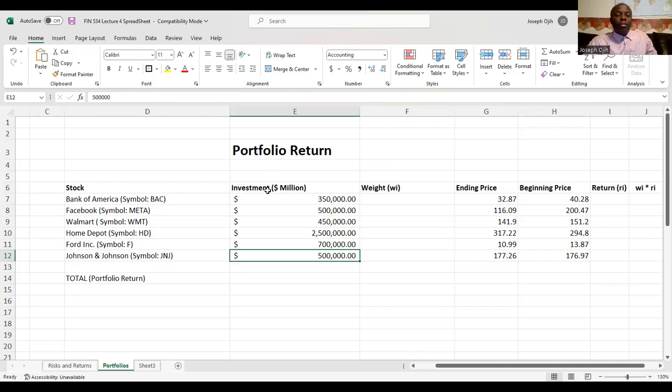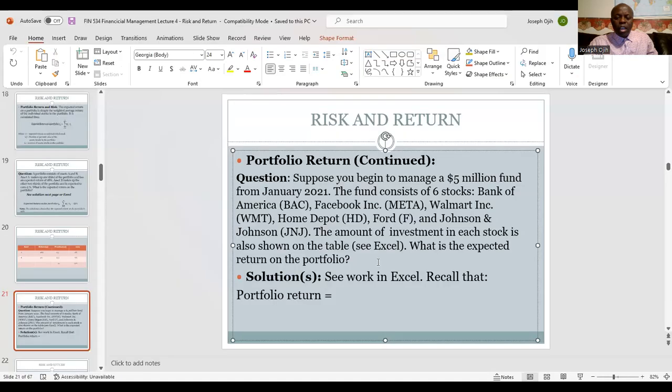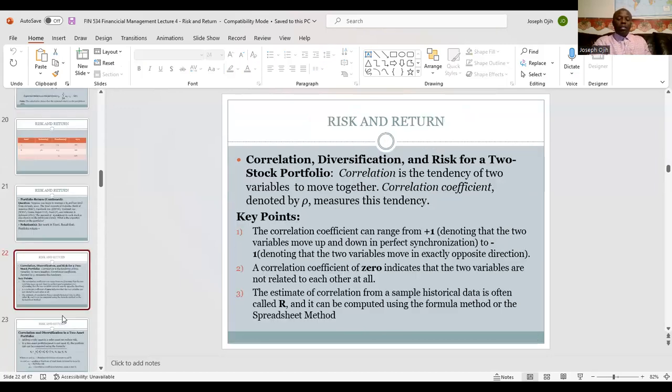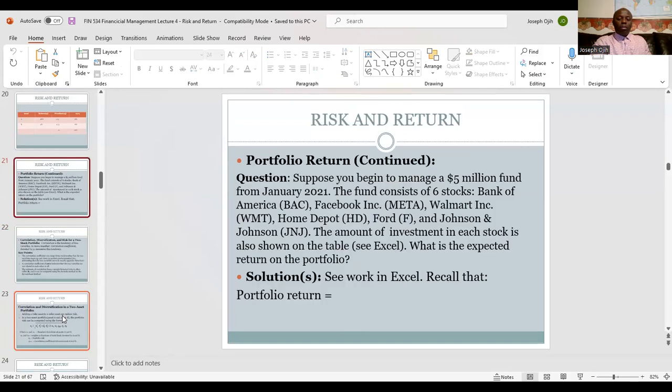And so the question goes that you want to calculate this return. It says, what is the expected return on this portfolio? Now, like I said, I'm going to use real life data. So I'm going to get the stock prices for all these companies so that I can calculate their returns and then use the returns to calculate the return on that portfolio.